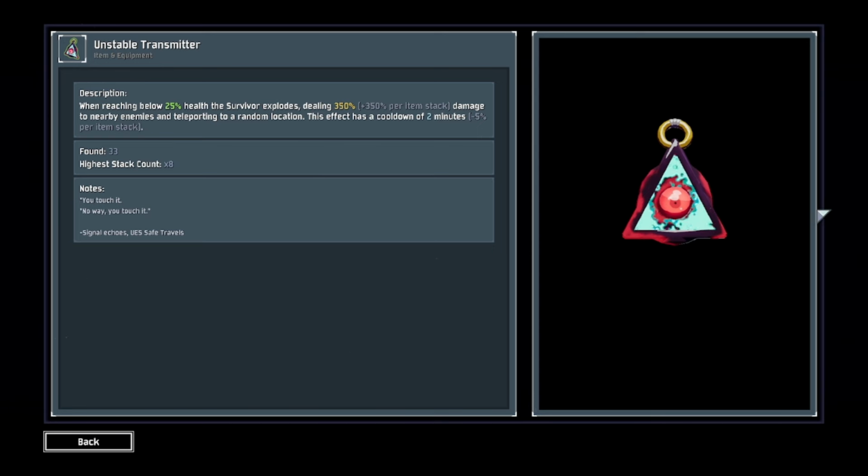Pretty clear to understand. The effect itself has variable use, I would say. It can be confusing to just get shot down to low health and find yourself in an area you weren't expecting, because the teleporting away is definitely, as it says, random. It's within around a 100 to 200 meter radius from your character, so you can never go too far with the activation of this item.